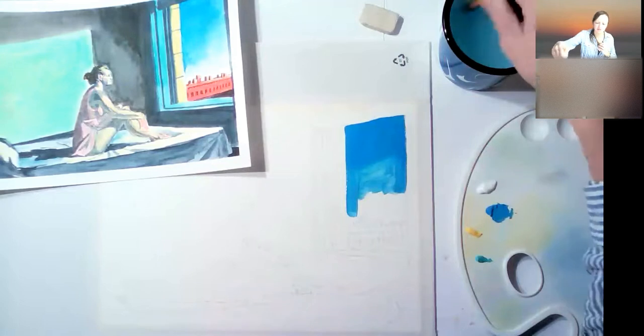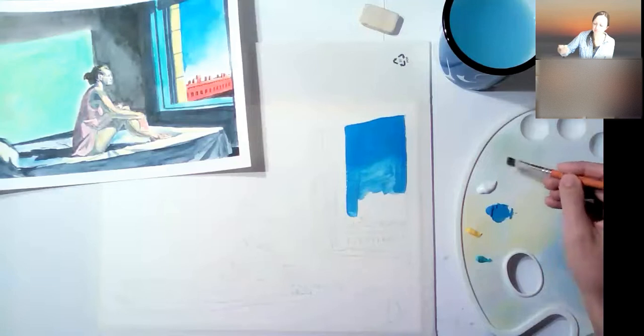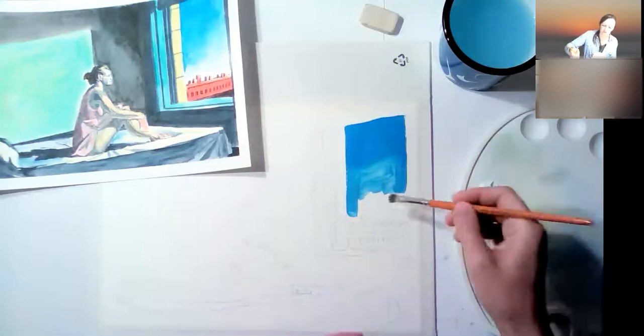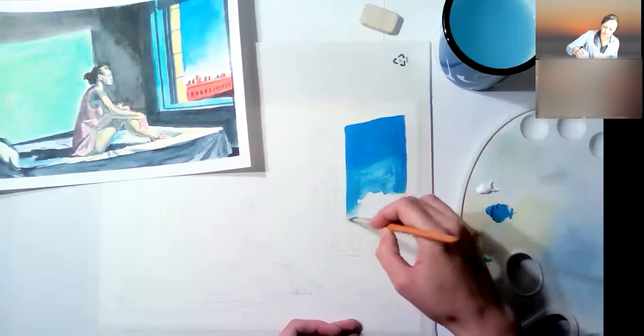Yes, and I also suggest mixing white to create this mix where the cloud is. It can work both straight away or later when the blue is dry, and then you add some. But if you add white now, then wash your brush really well, because otherwise the blue is very sticky in color.